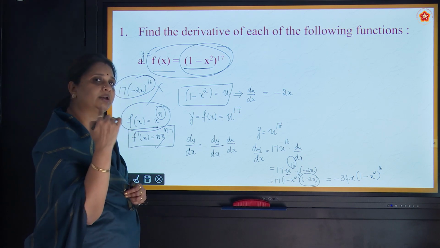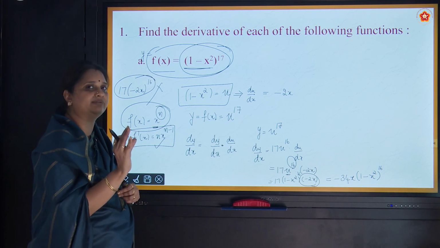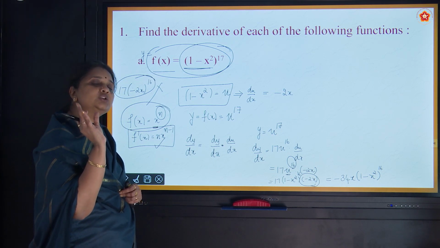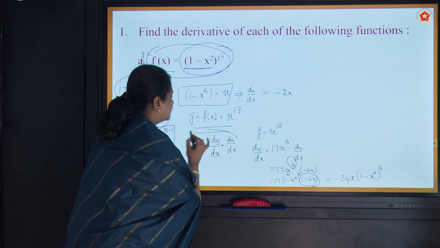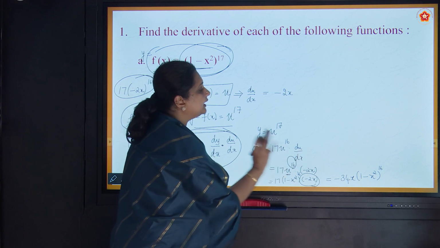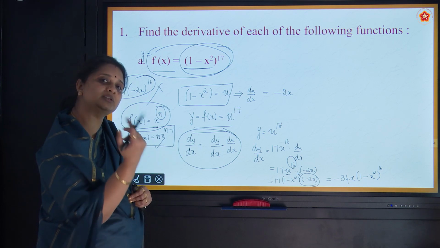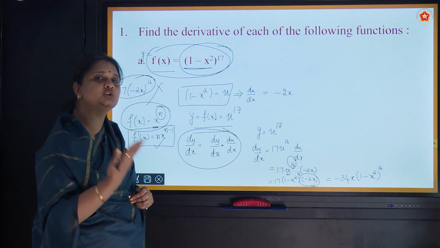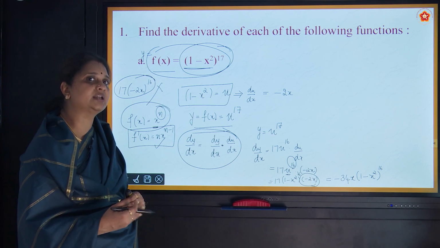We bring down the power, reduce 1 from the power, into, then the next function, the inner function, is an algebraic function. It's a polynomial. Then you apply the rules of differentiation for that and you take the product of everything. So, every time you don't need to substitute u and then use this formula exclusively, but you can do it directly also, without showing your u substitution and the chain rule formula. You can directly do the differentiation, but step by step without making any mistakes. So, now we'll see more sums so that you get used to it.